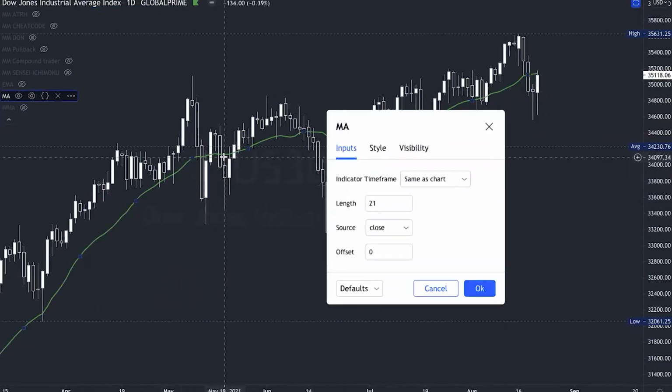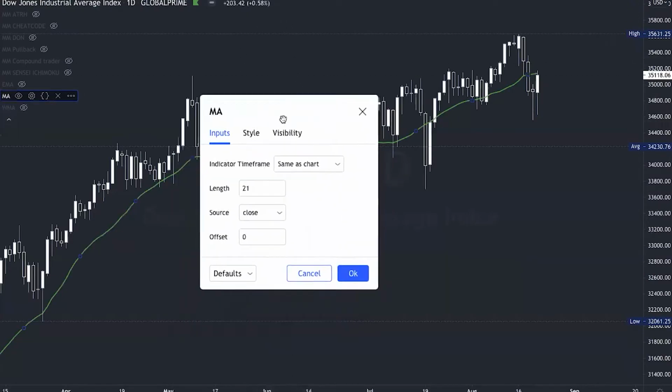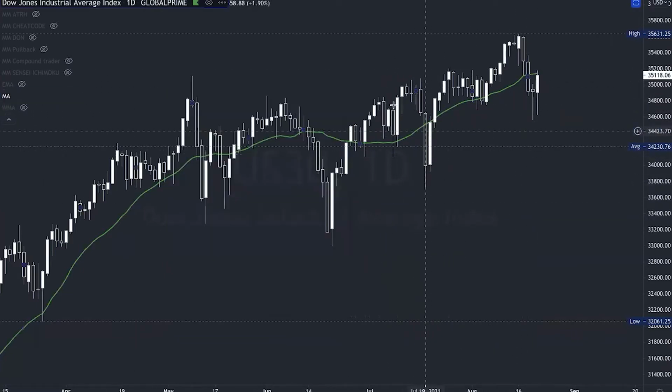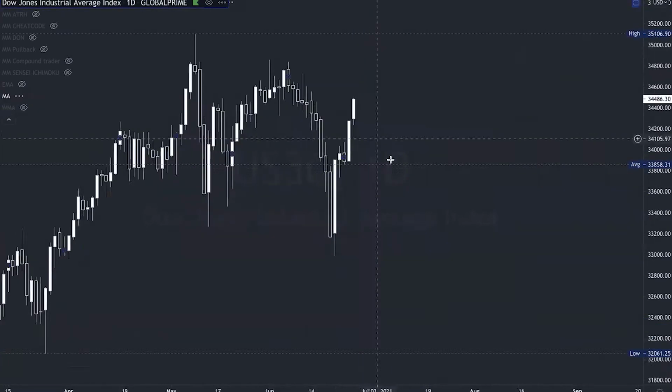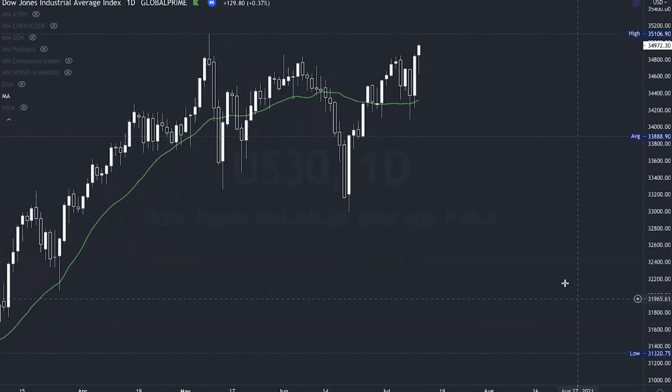What you have to know about all moving averages is they are what's called lagging indicators. And what a lagging indicator is, it does not predict future price movement, but only adjusts based on past price movement. So if I were to rewind from right here, you can see that as price already broke up above here, the moving average is just catching up here, and as price continues, boom, you can use it as an entry signal.